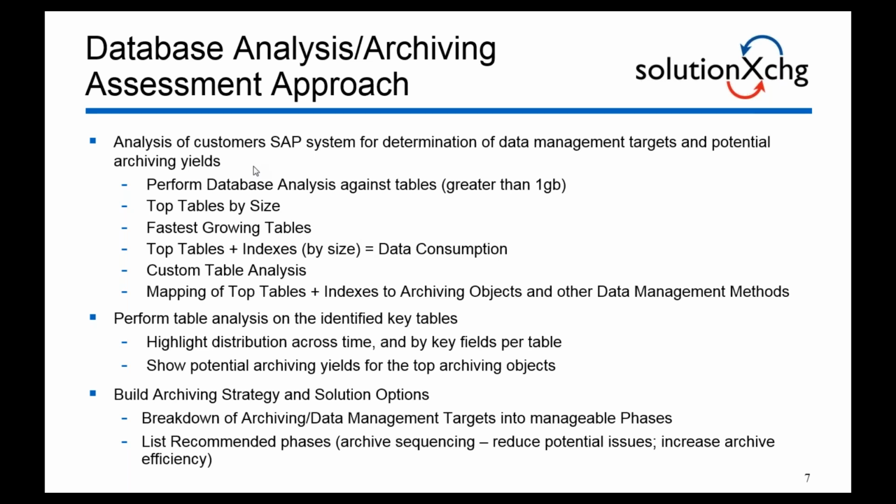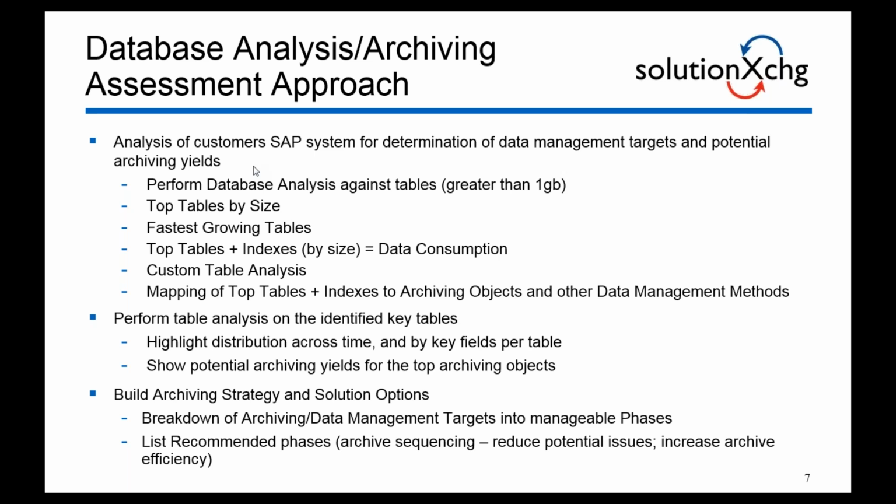As part of the database analysis, we perform that analysis against tables typically greater than 1 gigabyte, and that can be a huge number of tables. We look at top tables by size, fastest growing tables, also the top tables and the indexes as well, and look at the total data consumption with the indexes. We also look at custom tables as well. So if you have a whole lot of Z tables and Y tables, those tables do not get archived with a standard archive object. You would have to create a custom archive object or create a custom delete program to delete data out of Z and Y tables.